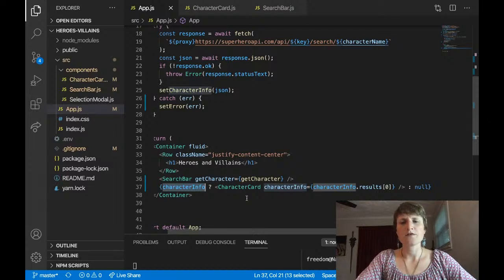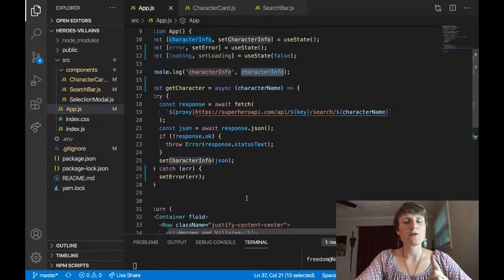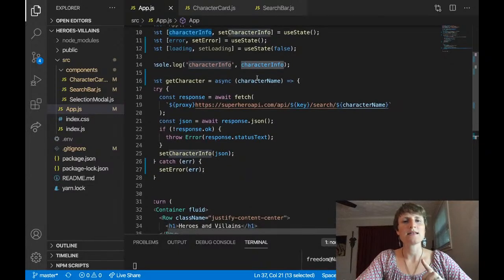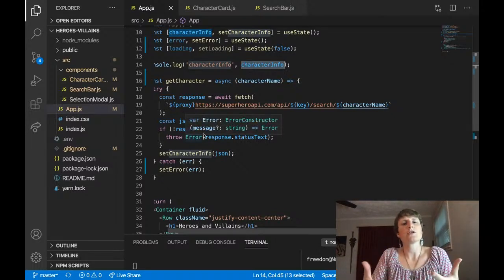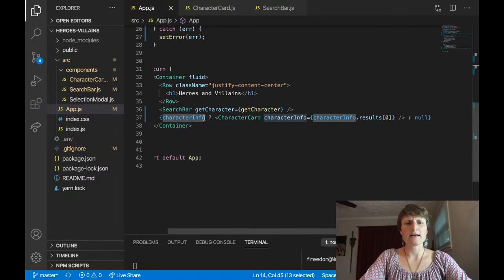Maybe it wasn't undefined. Right, because no, character info was not undefined. You're right, because this is actually the response, right? This is the response of the API, and the API actually successfully returned a response that was the error message, right? I'm pretty sure.